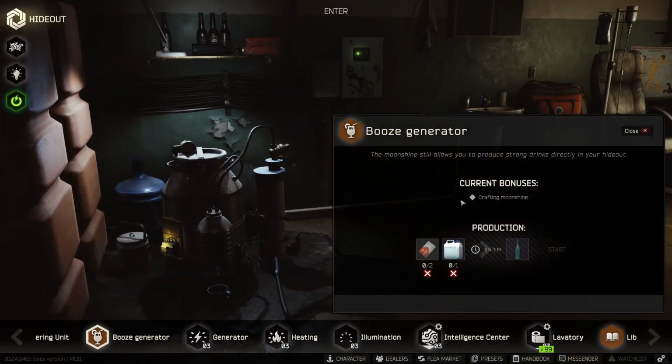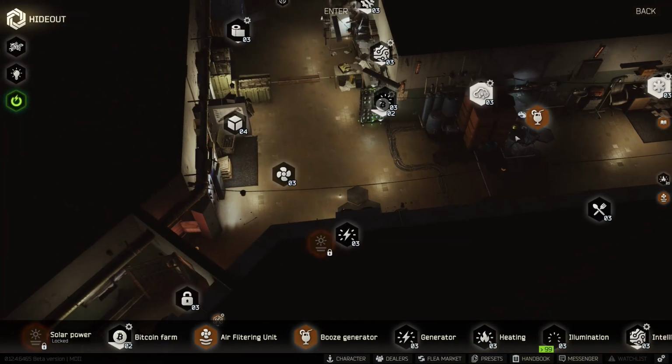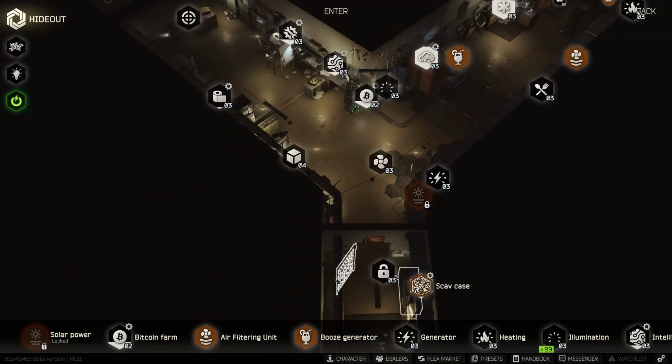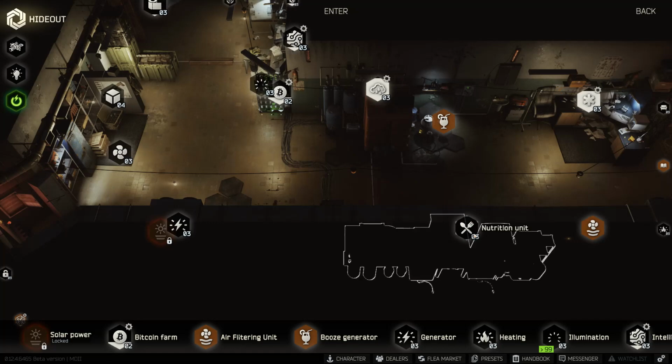And what you can do to make more money is use this, get 2 sugars, and then make moonshine. And moonshine goes approximately about 300,000, which is really good. It only takes 3 hours. I usually use the moonshines on the scav case, so I don't have to buy one. But you can sell it as well and make a lot of money.